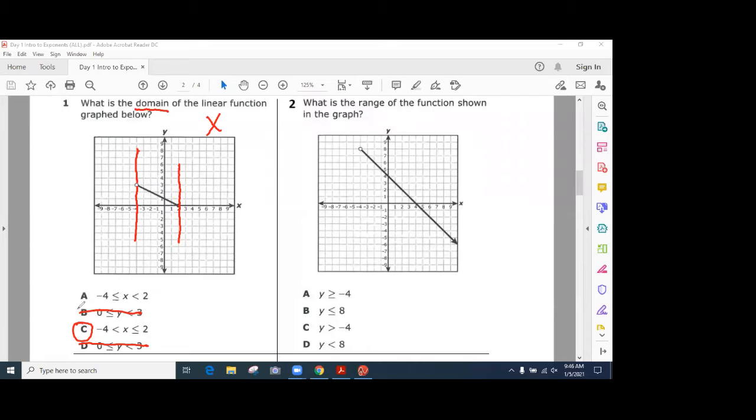Like I said, if I would have had you do this on your own today, a lot of us were probably like, I don't remember this at all. But hopefully seeing that right there is like, oh yeah, I do remember that.